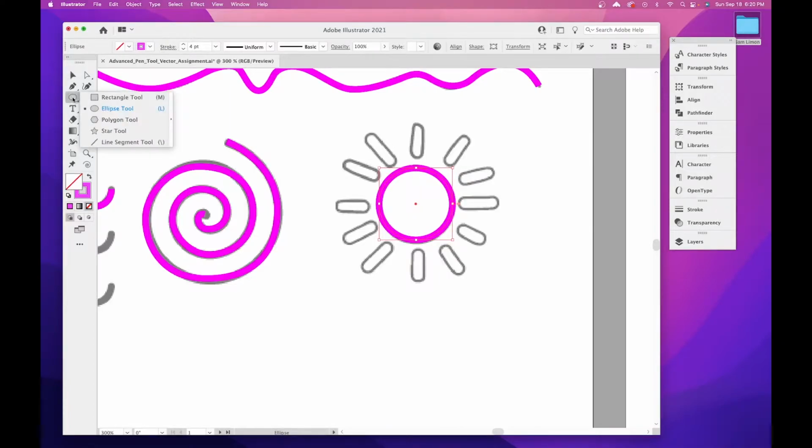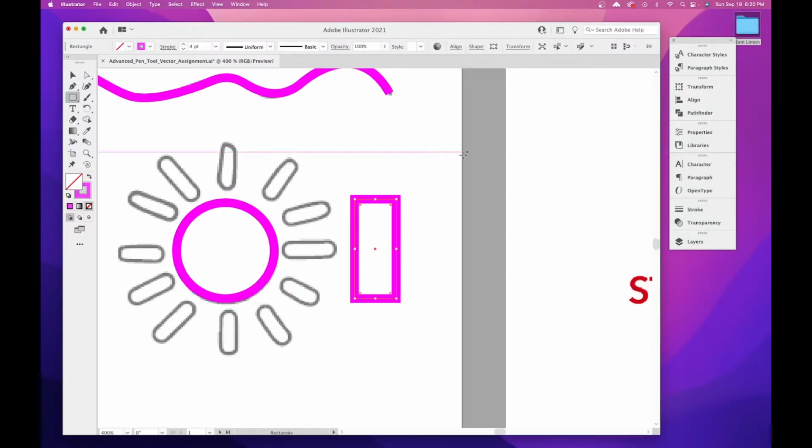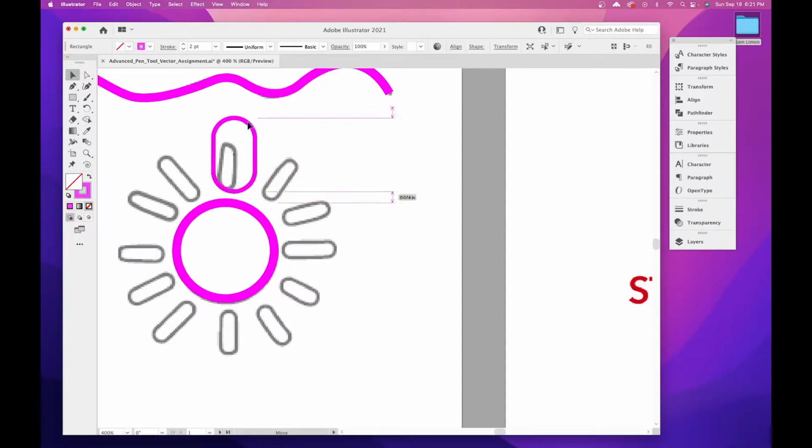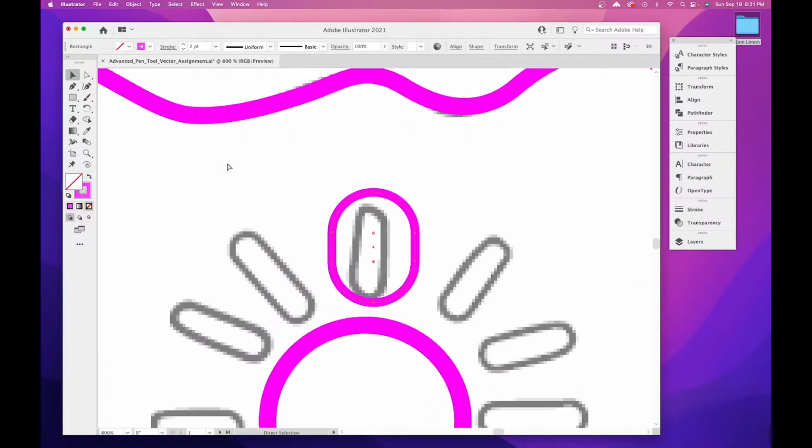Now one thing that I could also do is use the rectangle tool, and I could drag this like this, so I make a rectangle, and if I zoom in a little bit, you see those four points right there. If I put my cursor just over that, I could click and drag these and I could make this shape, which is essentially that shape. So at this point, I think I'm going to drop my stroke width, so maybe to about 2 points, and I could resize this a bit, and let's bring it up here, zoom in a little.